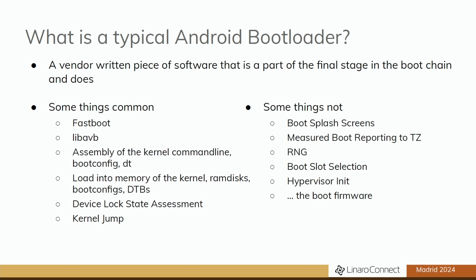So a typical Android bootloader is the final stage of the boot chain off of any generic XBL, as we'd call it, or extensible bootloader. It does a whole bunch of things, some of them common to all the vendors and some of them a bit more bespoke to each vendor. So, brief listings on each side. It'll extract out the various boot images, assemble them in memory, do AVB or Android Verified Boot.